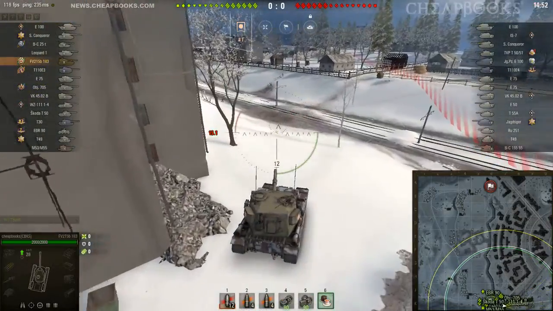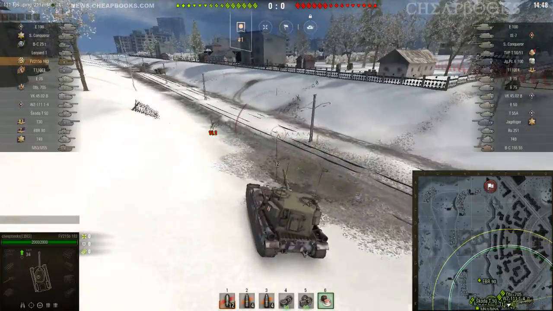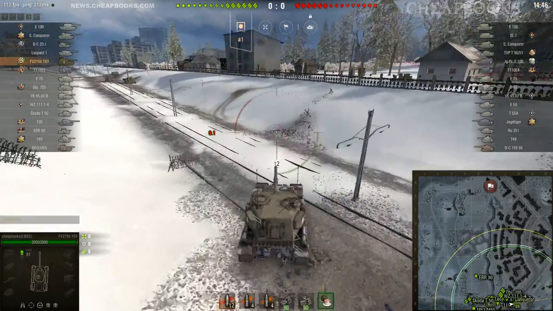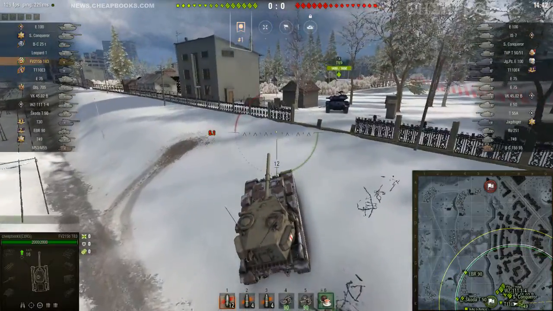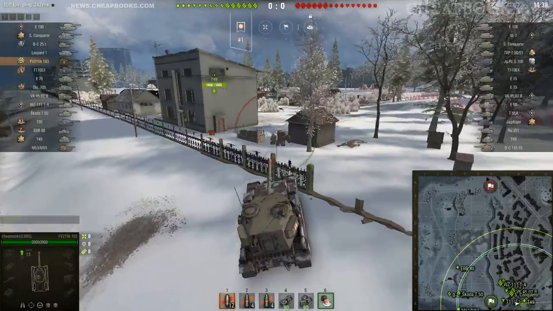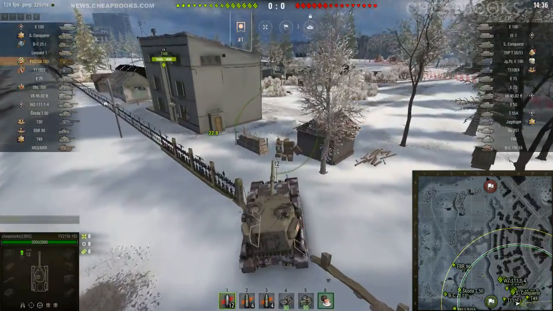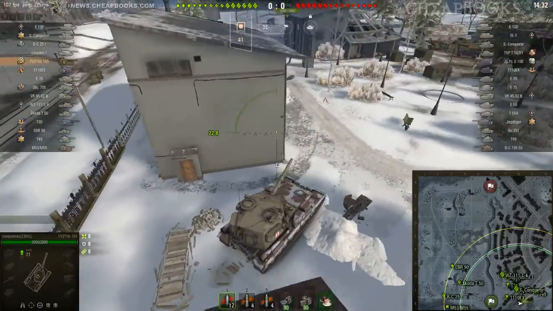This vehicle is the FV215b 183. This is a British Tier 10 tank destroyer, and the map is Kharkov. It's easy to confuse this for a heavy tank that has a similar name, which is also called the FV215b, which is a rear-mounted heavy tank.